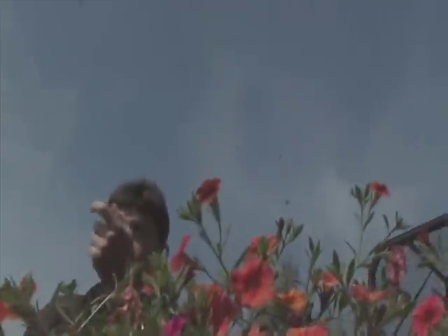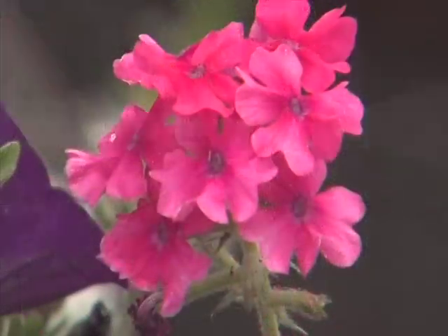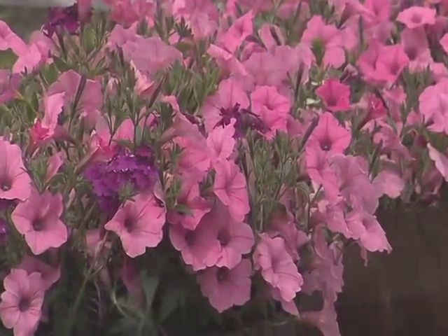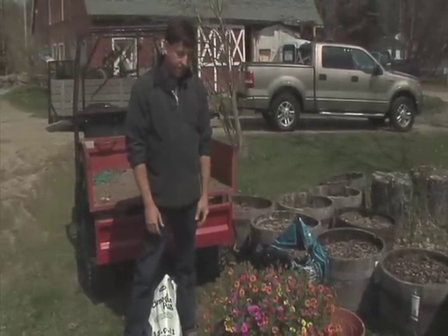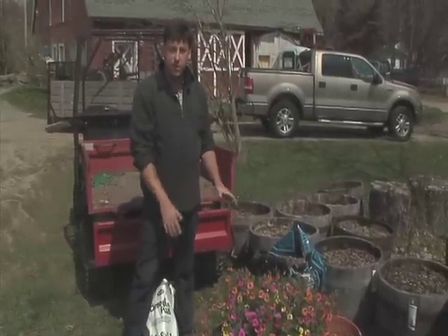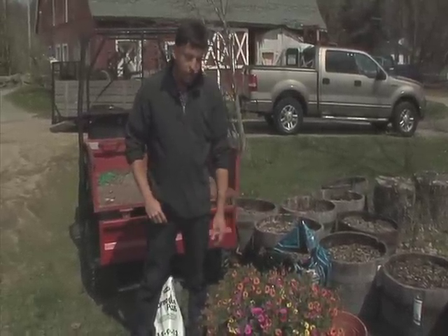I've already done this pinching three times — around the edge when it was a tiny plant, then when it went into the bigger hanger, and now I'm doing it again right now — just going to cut that right off. Come July this plant will probably be drooping down around here. Come August you're going to have to trim it back with a string trimmer or something. If you get it to September, which you should be able to, these things should be spectacular — freakishly huge — if you take proper care of it. There'll be hummingbirds coming around this thing all the time, butterflies sitting on it. You'll be the envy of the neighborhood.